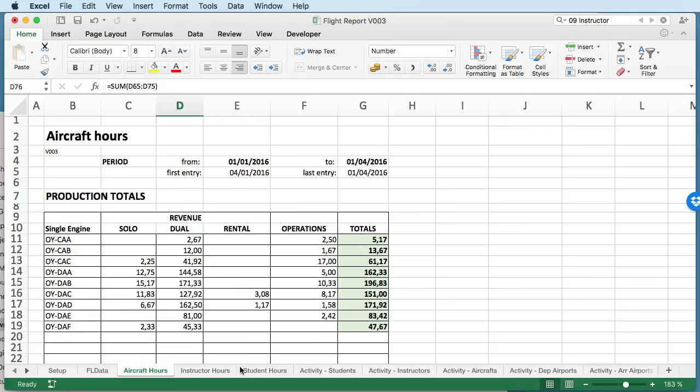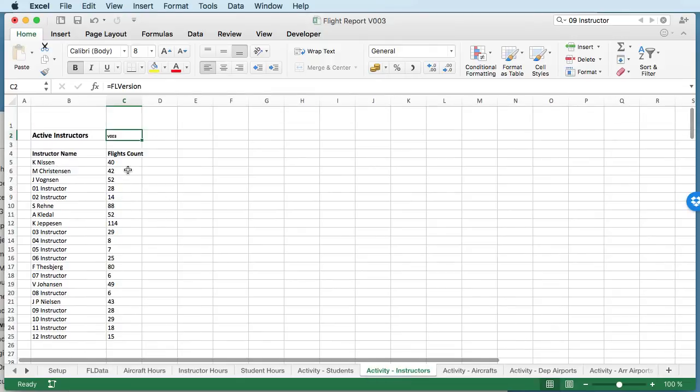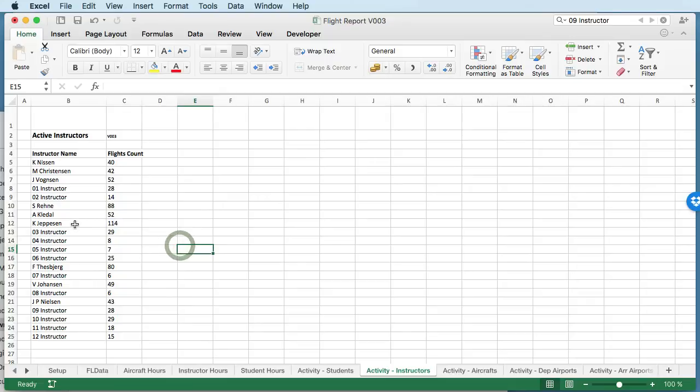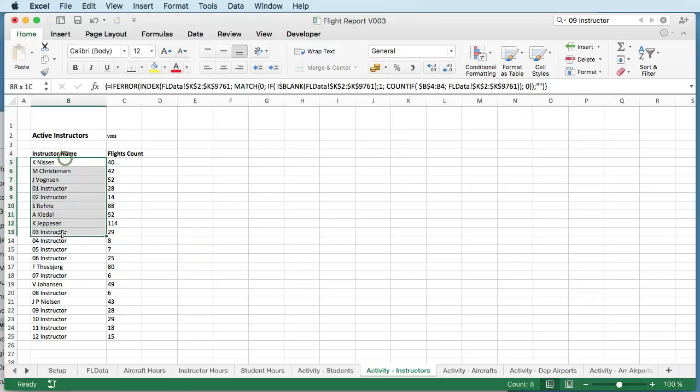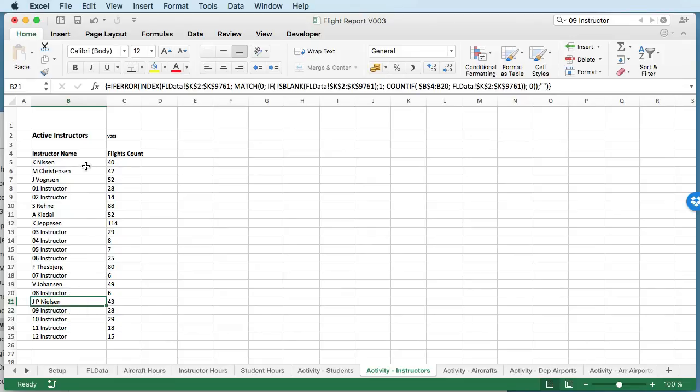But we also did activities per instructor, and you can here see, in the period you downloaded of your flight data, how many flights were accounted for by each instructor. And yes, these names are either instructors with a number, or FlightLogger employees that you look at down here. So that was just for the fun of it, to have some funny data. You see how Kenneth is the most active of us all, but you probably already knew that.